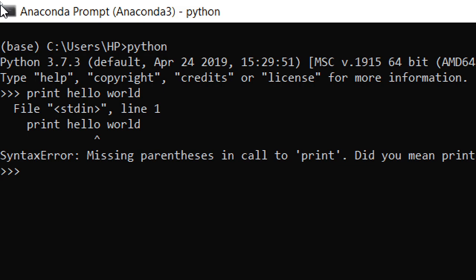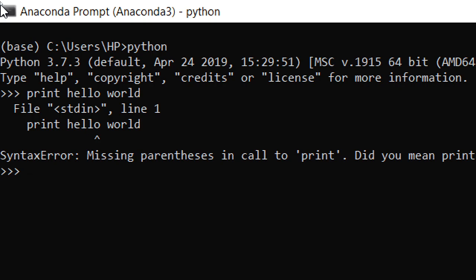Now syntax error is something which will be very common throughout the course, and even if you become a developer, right? Syntax error is something which you'll face a lot. The syntax errors which a developer faces are that they either forget to put in a colon, or they forget to close a parenthesis, for example. So syntax error is something which the computer understands. So if you're giving something to the computer, it needs to understand, right? I'll go deeper into the examples of it. So we'll just look into this example.